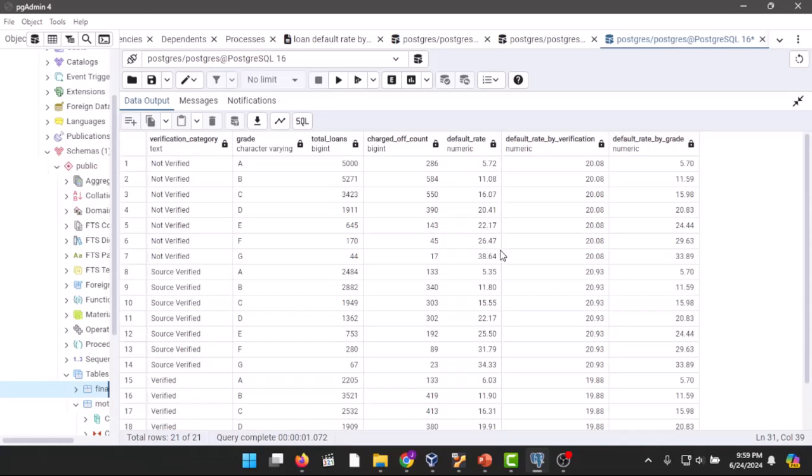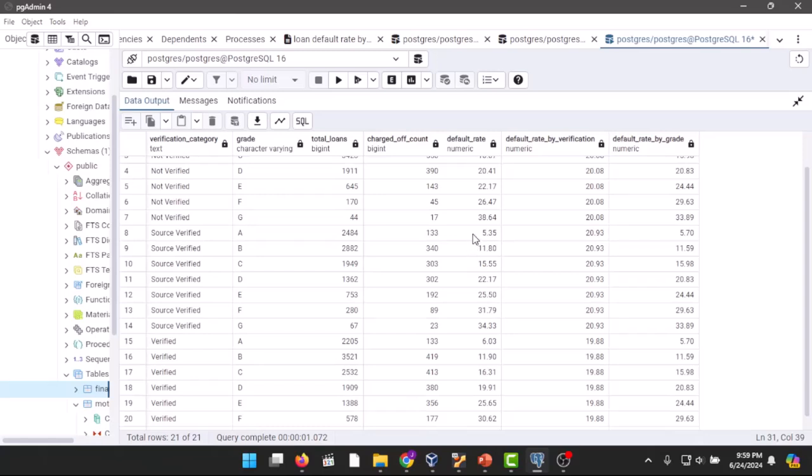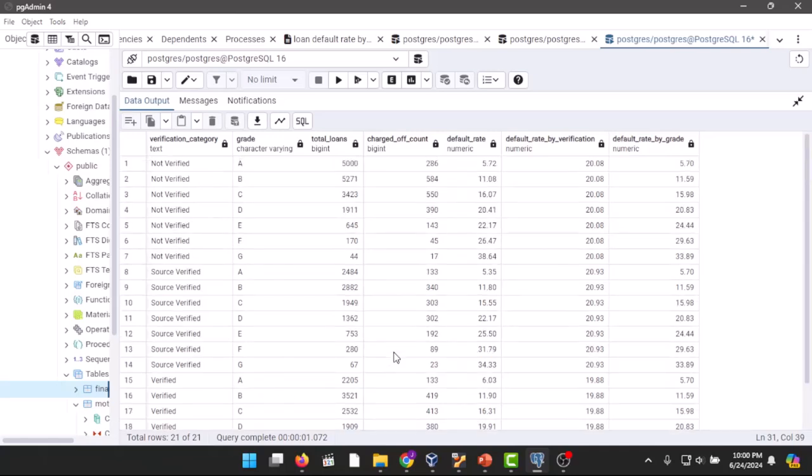When we look at the default rate, we can actually see that the default rate increases down the grade. That is, as the grades decrease to G, we realize that our default rate increases. This point right here seeks to suggest that the probability that a person who has a poor grade would default on his or her loan payment is very high.